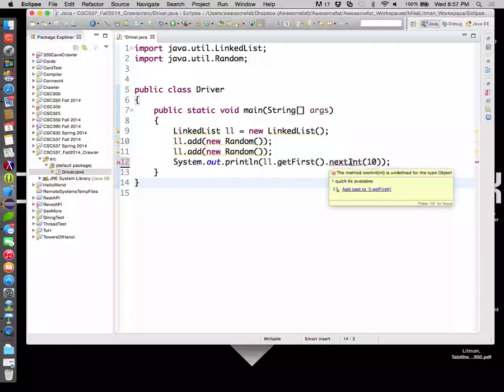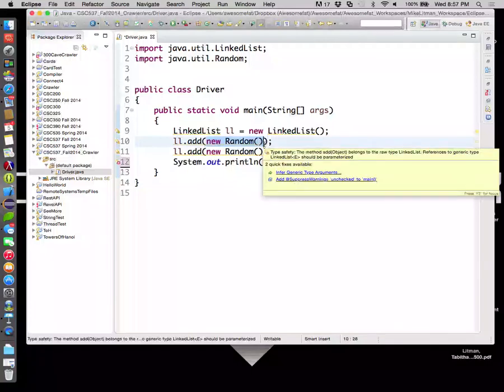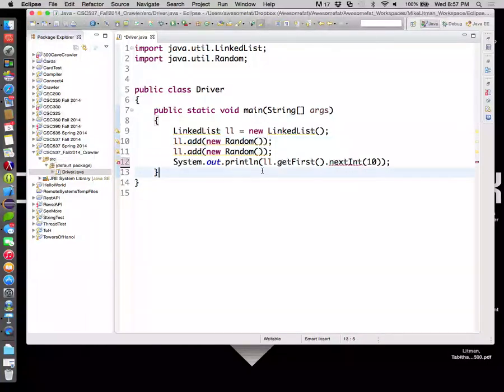Now we know that what we stuck into that linked list was a random object. But when we pulled it out with ll.getFirst, it came out as a generic object. And generic objects do not have a nextInt method.